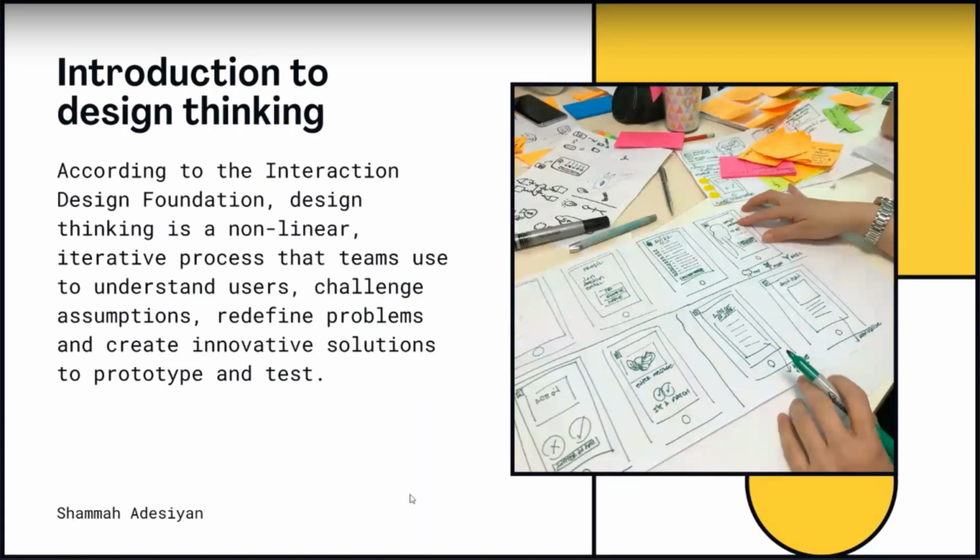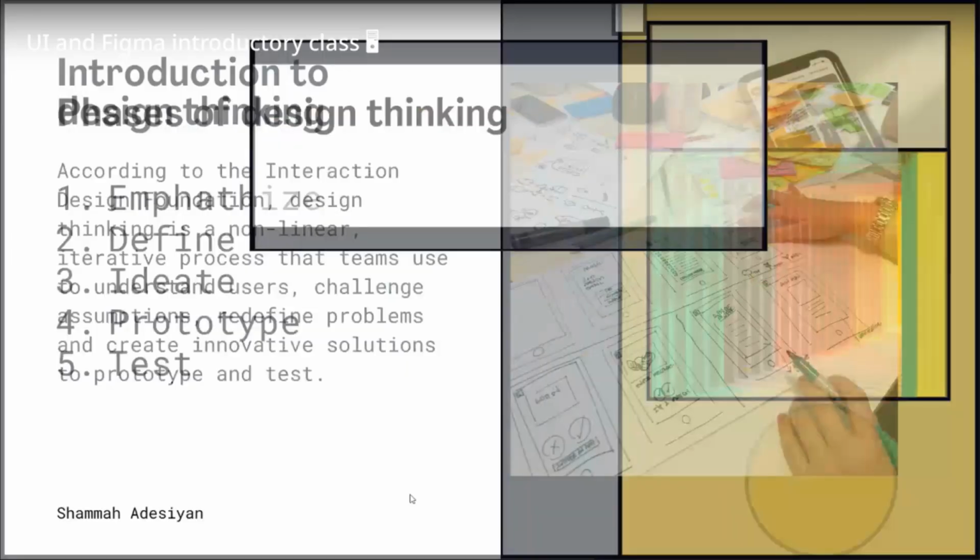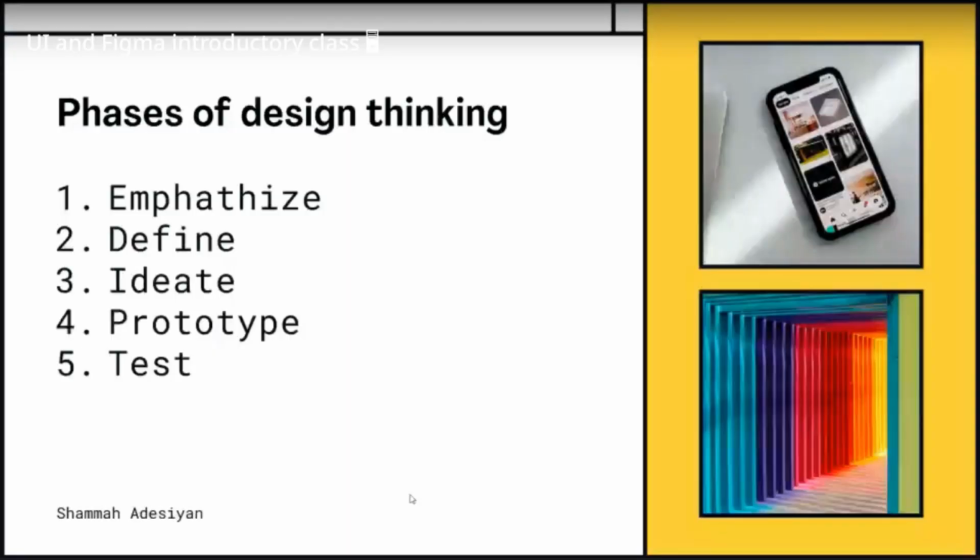So these are the phases of design thinking. I'm sure a lot of us have heard this before. What are the phases of design thinking? Empathize, define, ideate, prototype, test. It's something that is common knowledge, kind of. So for a long time, I just knew these steps, but I didn't know what they mean, and I couldn't apply it to my design. So number one, you empathize.